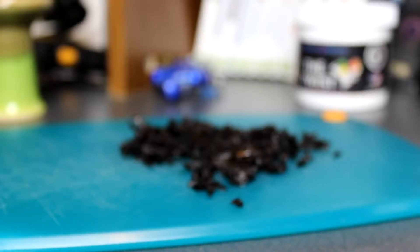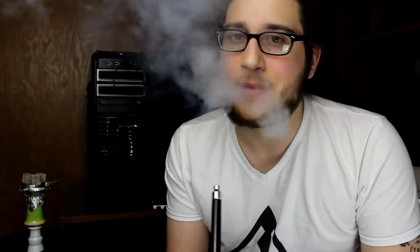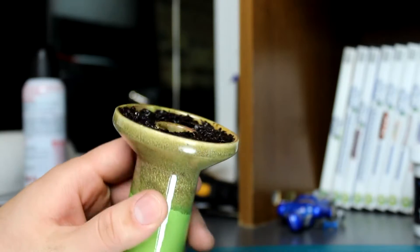You can see the cut on Dark Blend — it's very finely chopped, very akin to other dark leaf on the market like Starbuzz Vintage. Very finely chopped, lots of juice, but it smokes amazingly. I like to pack it pretty dense with foil — not quite Tangiers-dense level, but pretty dense all the way around, just below the rim or maybe a little bit above depending on your bowl.